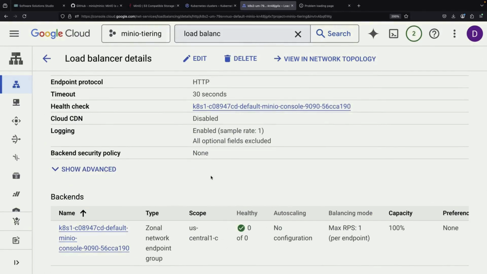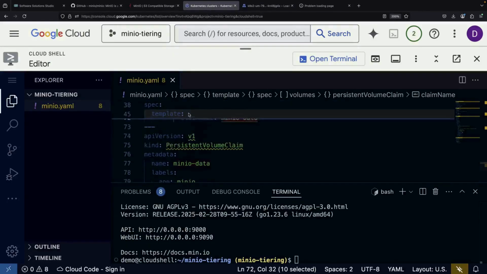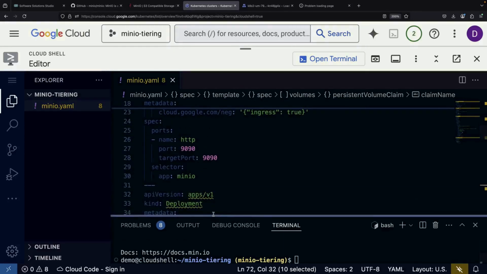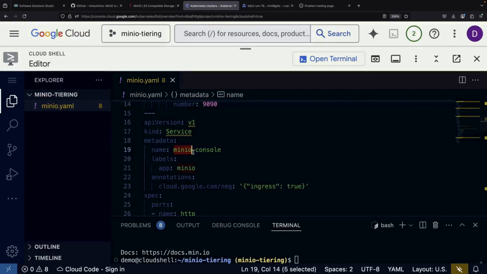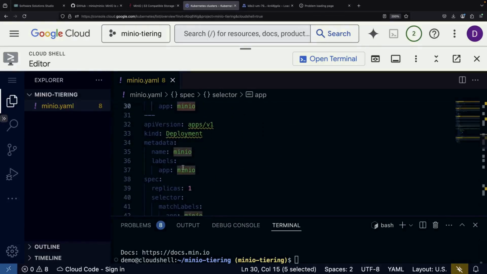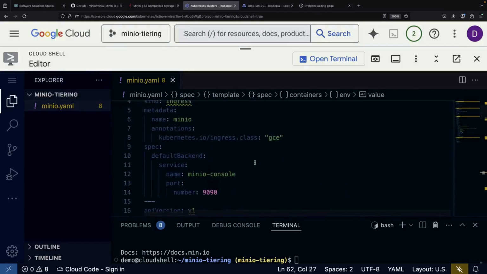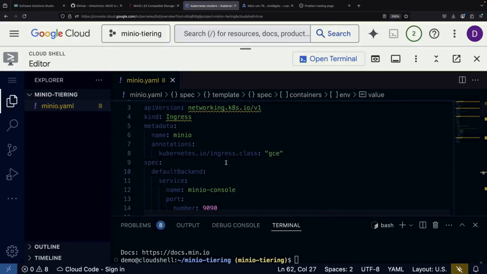Initially, we see 0 out of 0 backends healthy. Let's double-check our service configuration. The MinIO console service uses a selector of app MinIO. We're exposing port 9090, the console port, and this is set as the default backend for our ingress.